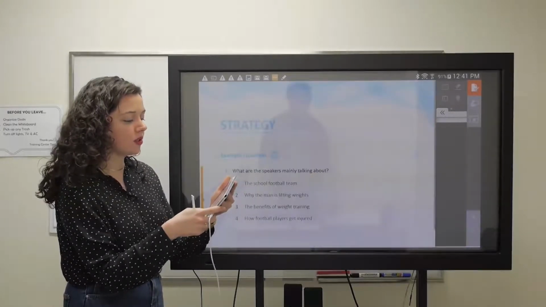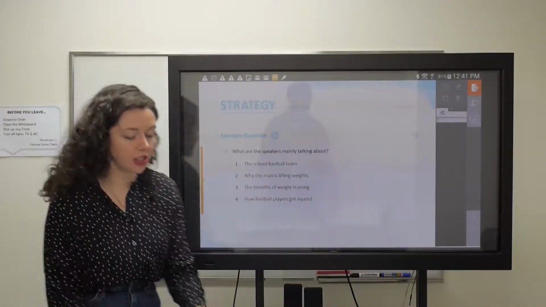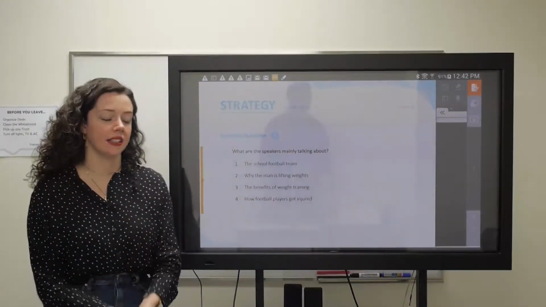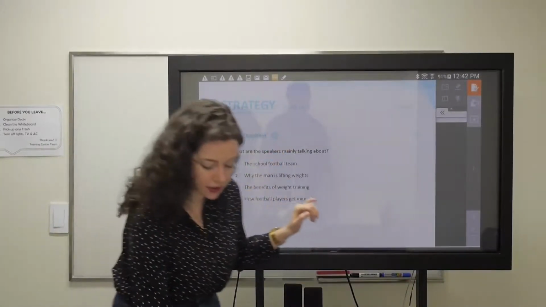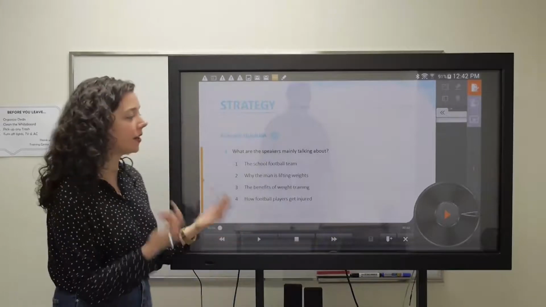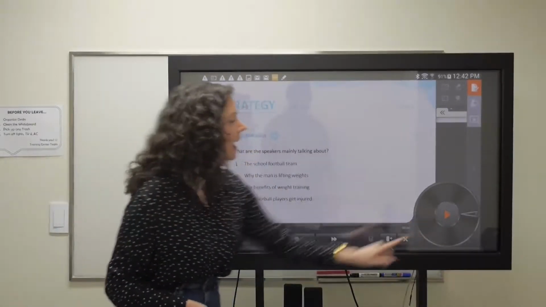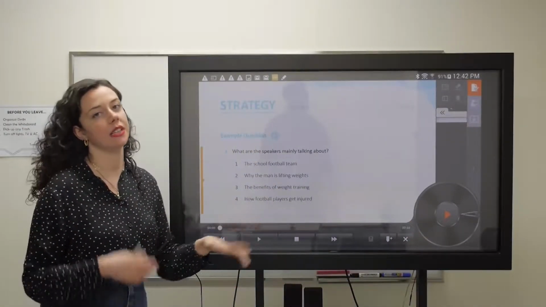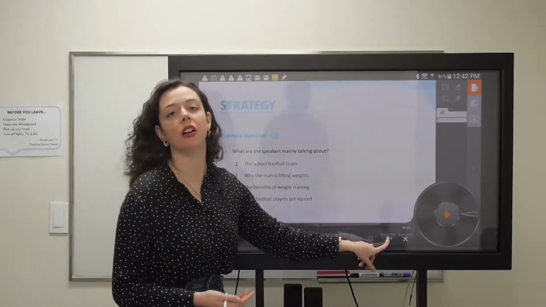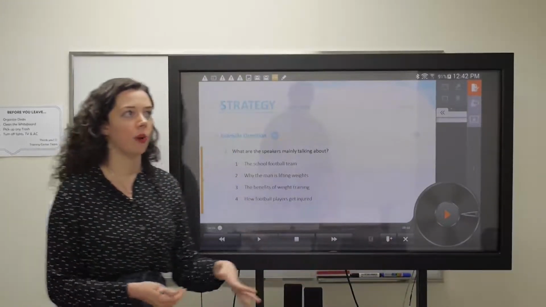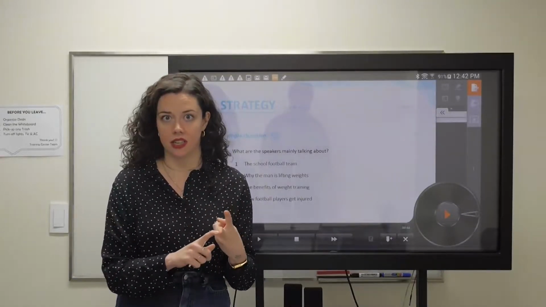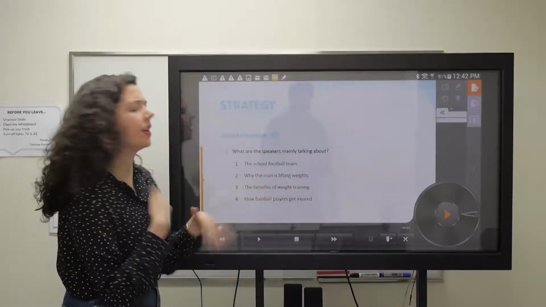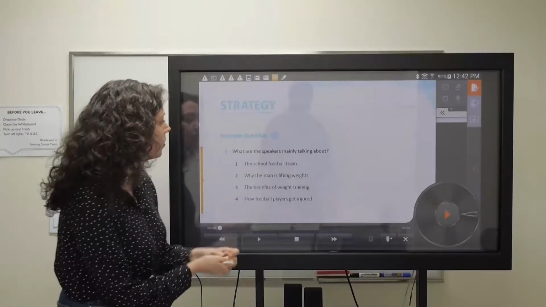Okay, so when you go to the next page of the strategy, they give an example question. For this sample, if you press your play button here, it will pop up your audio. And what I like to do is, as part of my prep, bookmark the sections of the audio where the repeated words or where the topic signal in a listening come from. So that's part of my prep that I like to do.